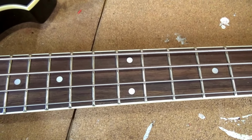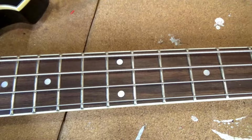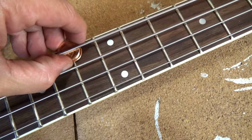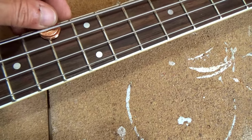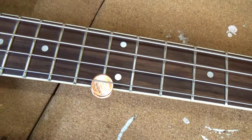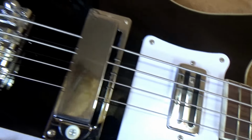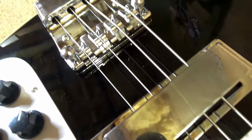And just to show you how high the action is here, this is 3 pennies, and that fits under there loosely. This edge is a little tighter, but still, that's pretty high action. The bridge on this side looks as low as it's going to go. On this side, it's a little higher. It might be able to come down.